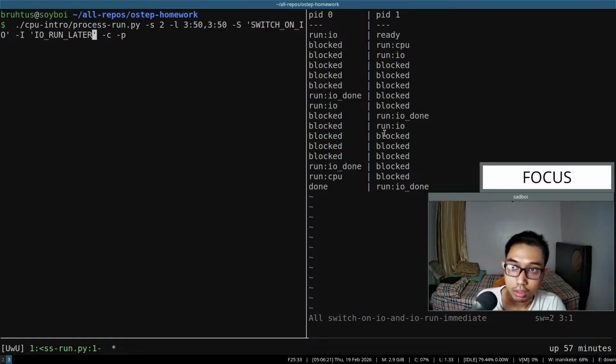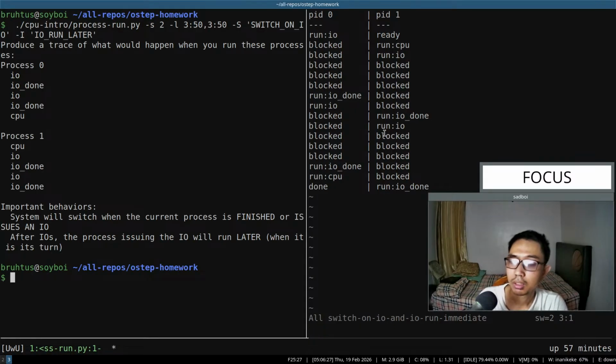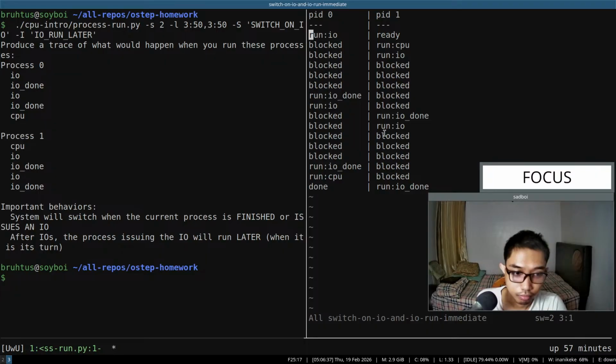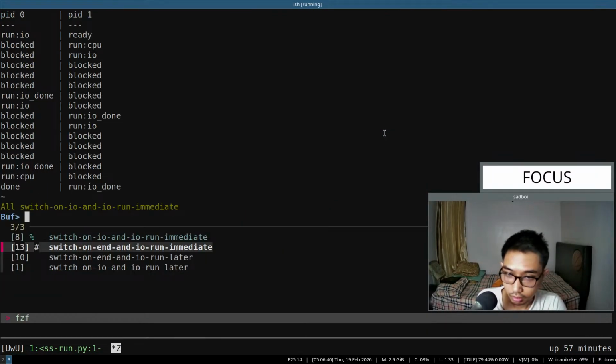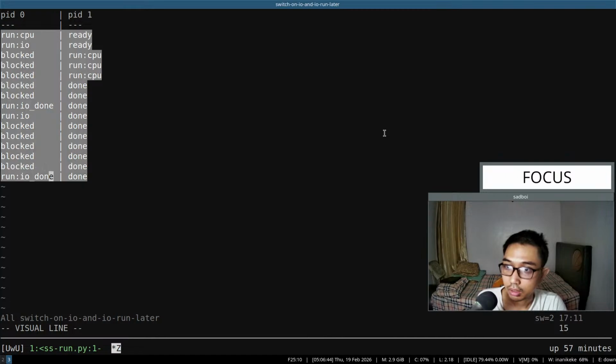Okay, if we use run later, right, I think this is going to become, where is it? Run later.